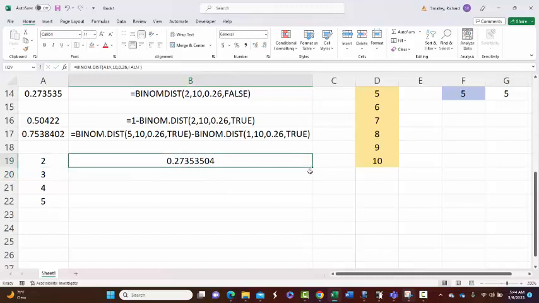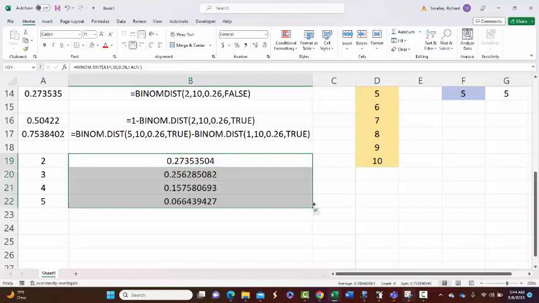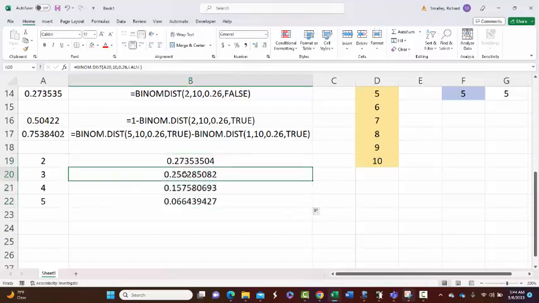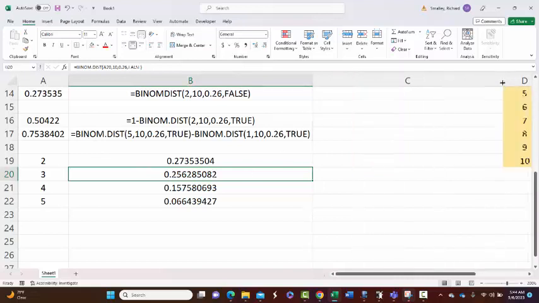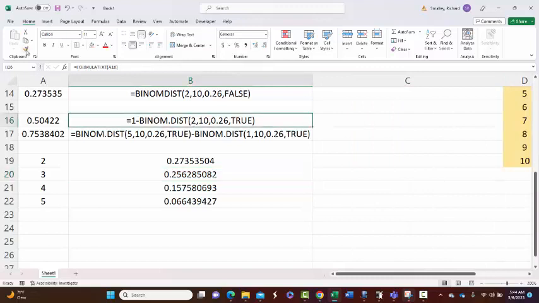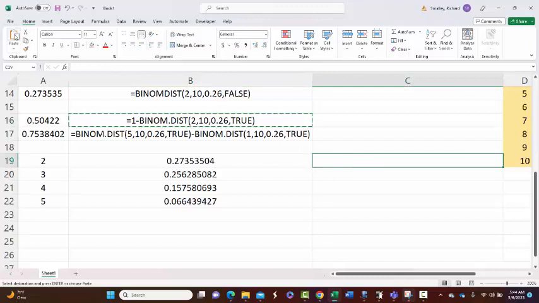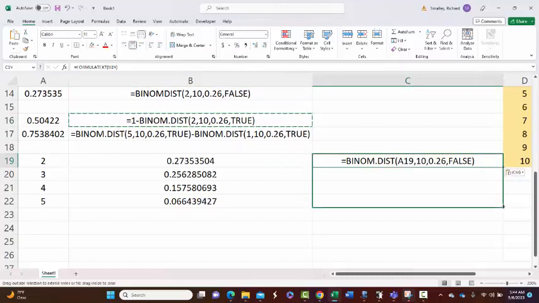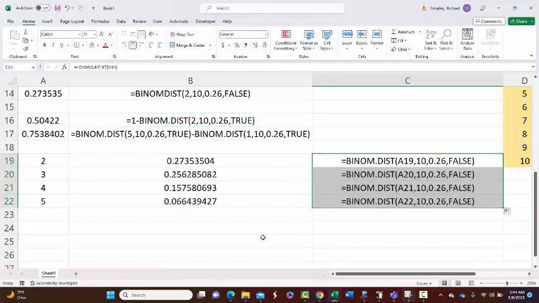So if I copy this down, let's see what happens. I'm hoping it'll change the A19 and take all those numbers with it. It did. I need to create another column here so you can see the formula text. Let's copy this function over here and then drag this down. You see, it's doing A19. So you can do it instead of typing them.